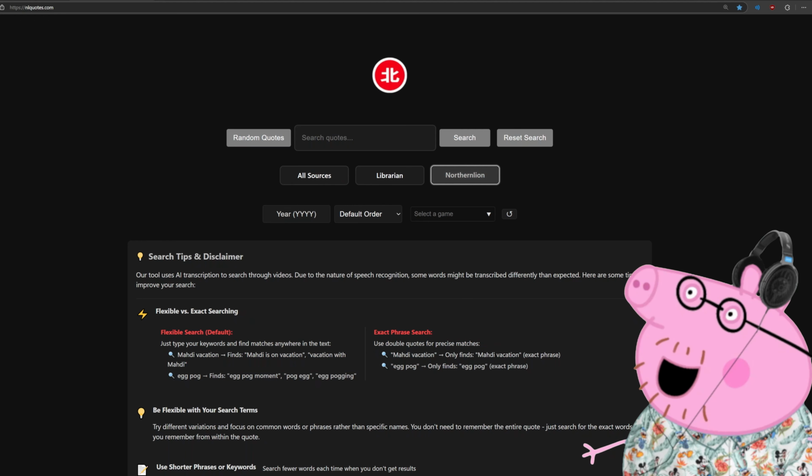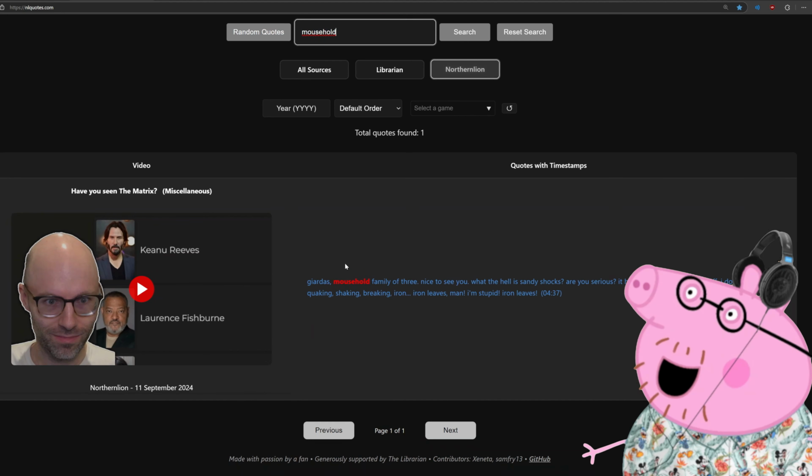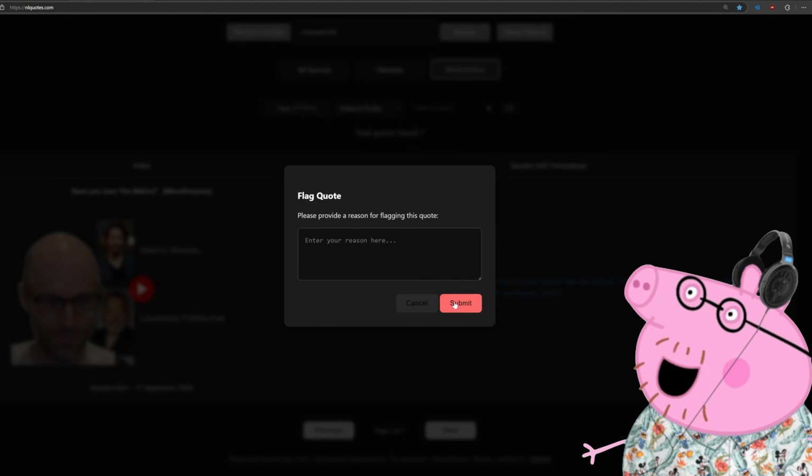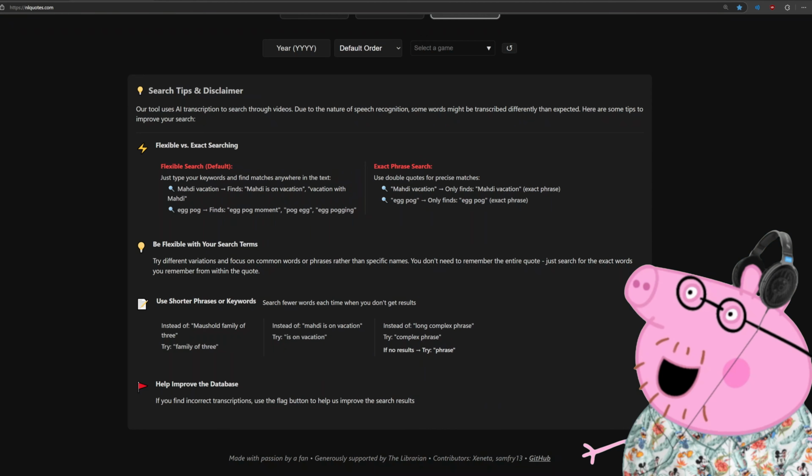And just a couple things: we have a feedback thing here, and if a clip doesn't look right, because it should be like mouse hold like the Pokemon, we have another button here to flag the quote specifically. So this is basically a forever work in progress. If you're looking for something and maybe you find it but not in the exact wording, feel free to leave some feedback and we will manually fix the transcriptions. Oh, and the GitHub is here as well at the bottom. We had a couple contributors, so shout out to them.